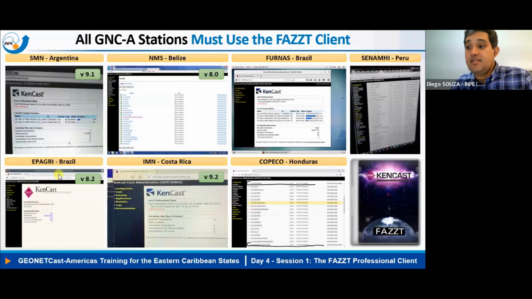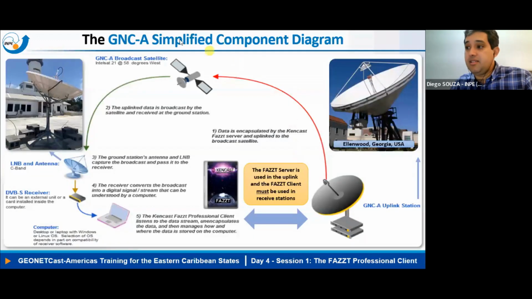And this is the GNC-A simplified component diagram. Here, we see that at the GNC-A uplink station located in Georgia in the US, the content is uploaded by the data providers, right?